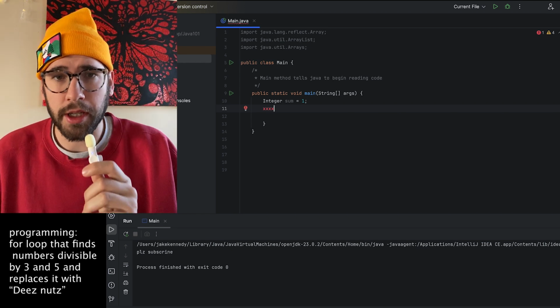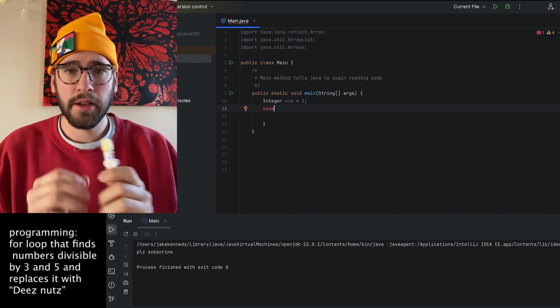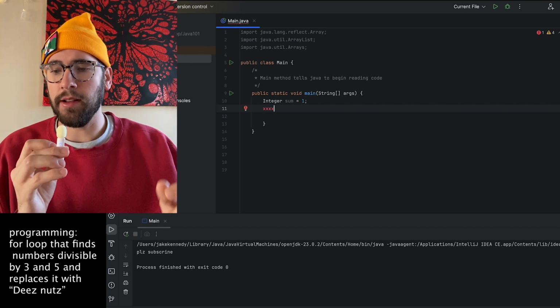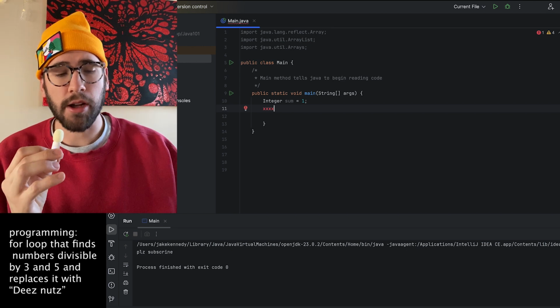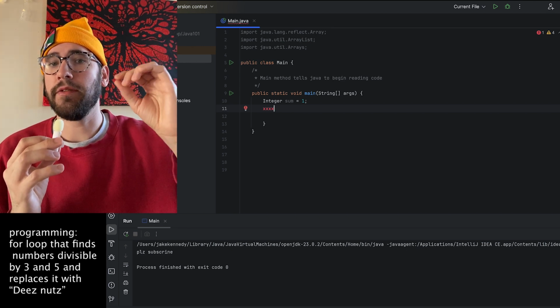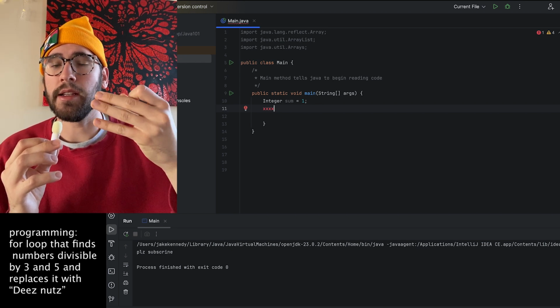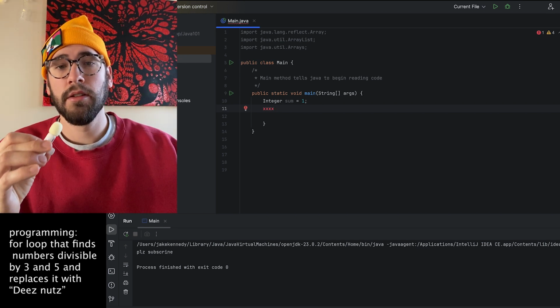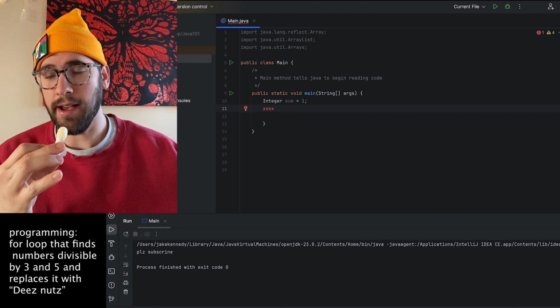We are coding today a for loop that will print all the numbers from 1 to 100 and it will pick out which ones are divisible by 3 and divisible by 5. And if you don't know what divisible means, go back to 3rd grade math class.